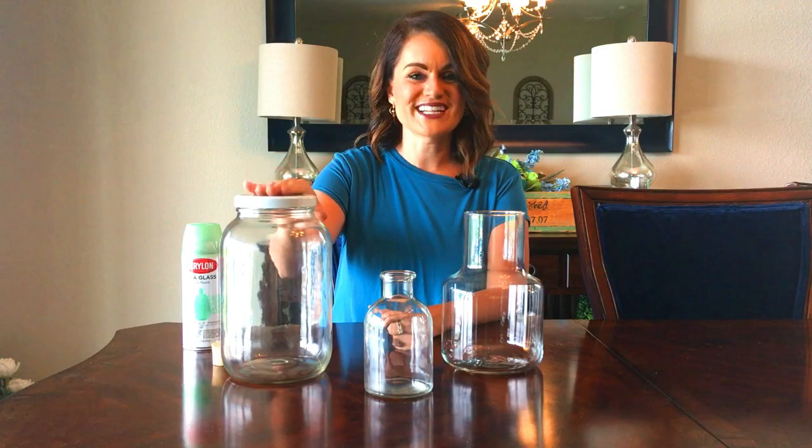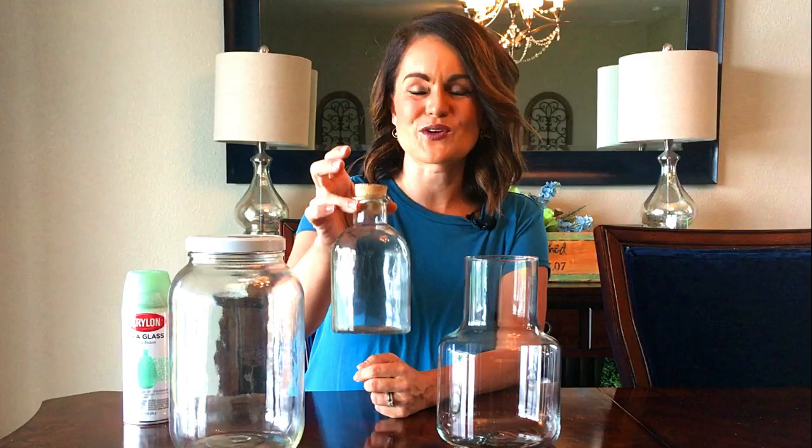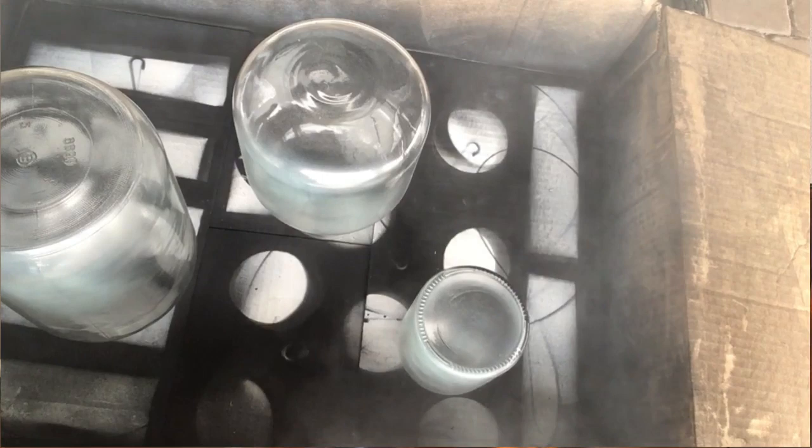And this little jar right here, which has a cute little cork in it, held my Himalayan salt. I thought this would look really cute painted. And then this is just a vase that I picked up on a Walmart clearance aisle for $1. What I'm gonna do is spray them all in this Krylon Sea Glass seafoam color, and then I'm going to embellish each one a little different.